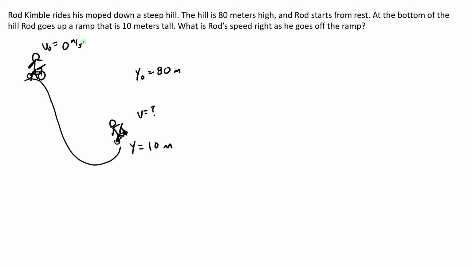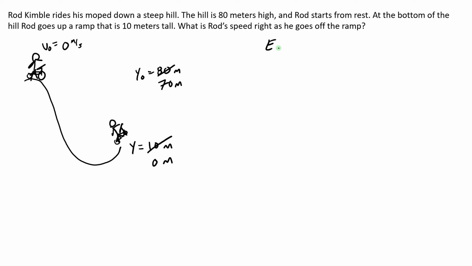Okay, so how do I solve this problem? Well, the first thing that I should do is realize that I can apply the shortcut. If I say that he leaves the height of the ramp at 0, then he's actually on a hill of 70 meters. Okay, make sure that that checks out. I've just reduced both things by 10. Okay, so now I've chosen my ground. What does this mean for me?